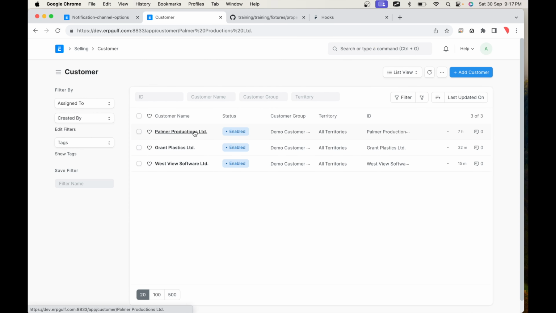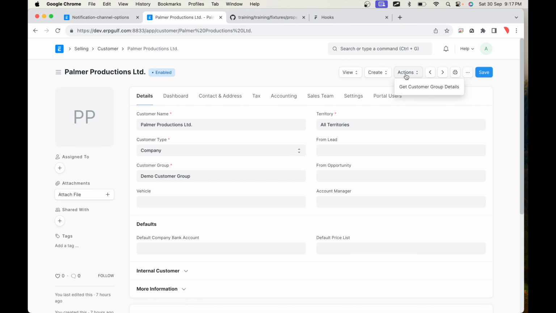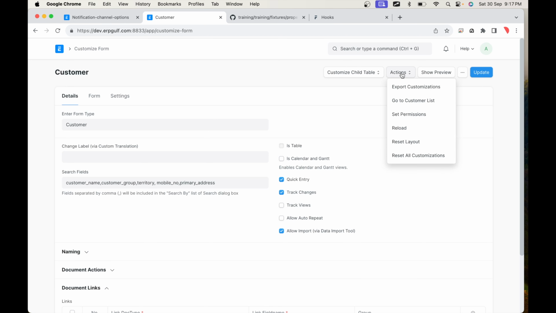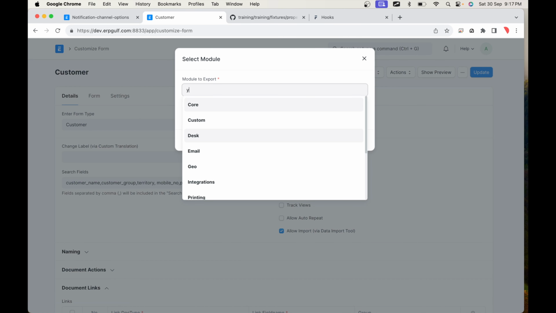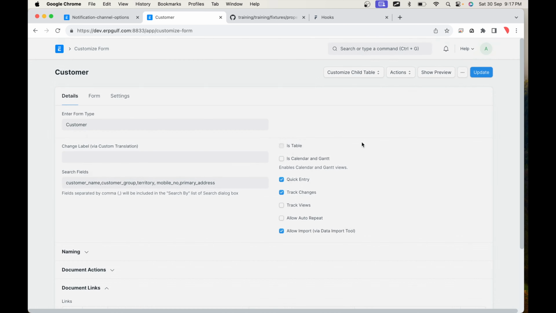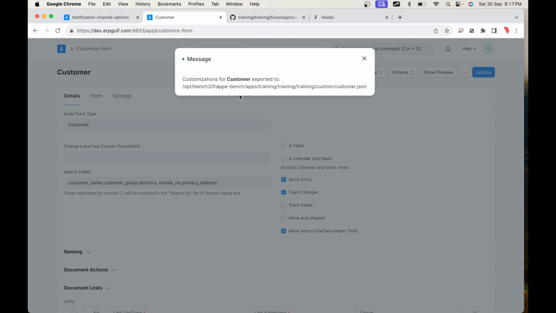If you make a change, there is something called export customization. This you can directly export to a JSON file. I'll show you how it works. You can directly export, but I don't use it because I lose the control of what I am exporting.